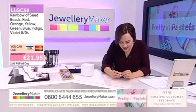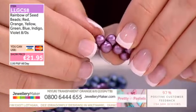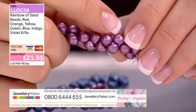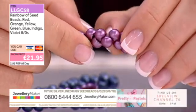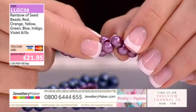They are a bit like a pear shape, I think, really. If you look at it just from this one side, it's like a pear shape because it's bigger at the bottom. Obviously, it's called mushroom because if you look at it this way up, it does look like a little mushroom. It's almost like a bell, isn't it? Yeah, like a bell shape. It does, like a little bell. But you can see it is drilled through the very top there.